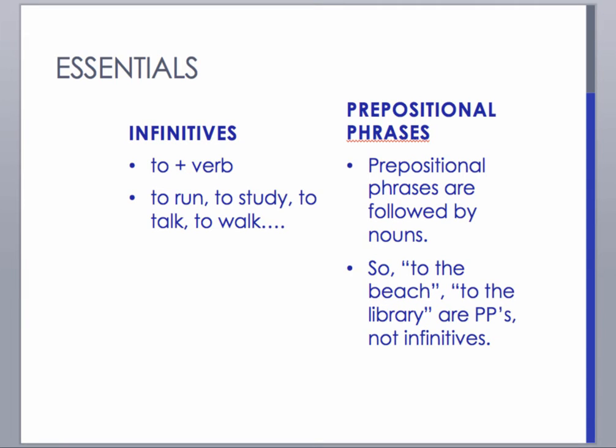So with infinitives, infinitives are to plus a verb. So to run, to swim, to study, to kayak, to walk, all of those are infinitives, whereas prepositional phrases are to plus a noun phrase. So to Costa Rica, to Nicaragua, to the library, to the beach. Those are prepositional phrases, not infinitives. So that's the kind of information you need to know and understand and be able to apply for quiz 4.